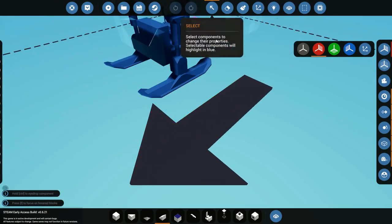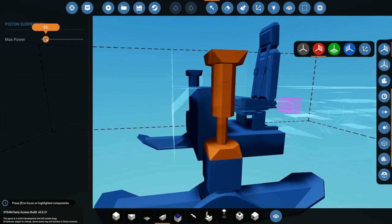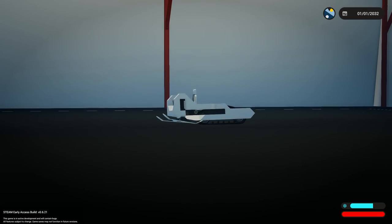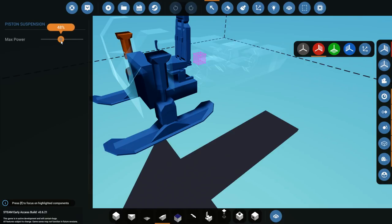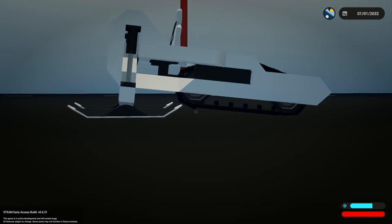The only other thing that I can think of doing is making these a little bit less powerful. In fact, not powerful at all. There we go, one. There we go, and one. Spawn it in, we'll see what happens. All right, maybe more than one. Let's say like 50% on each. Here we go, 50. 51, that's okay. 51, that's okay as well. Here we go. So it has some give in it. I basically want them level with the floor.